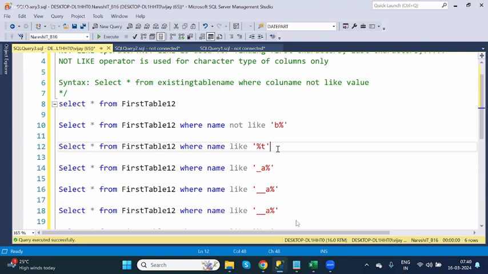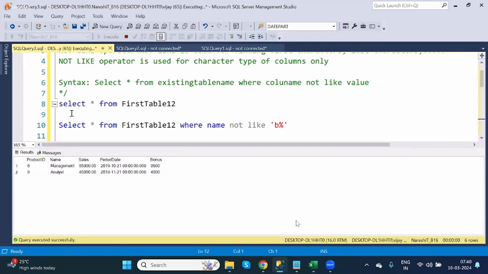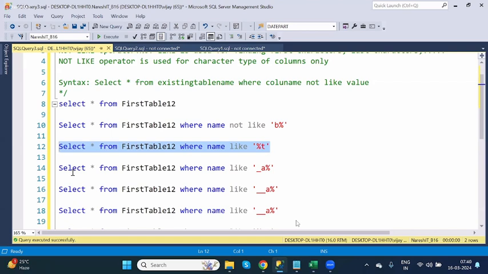Names that end with T will be displayed. When I execute this one, the T related values will be displayed. So when I use not like, what will happen? It means excluding T. Except those ending with T, the remaining names will be displayed. That is the meaning of this one.